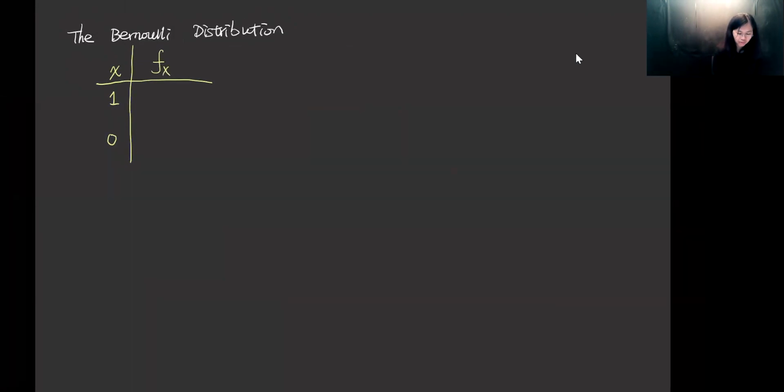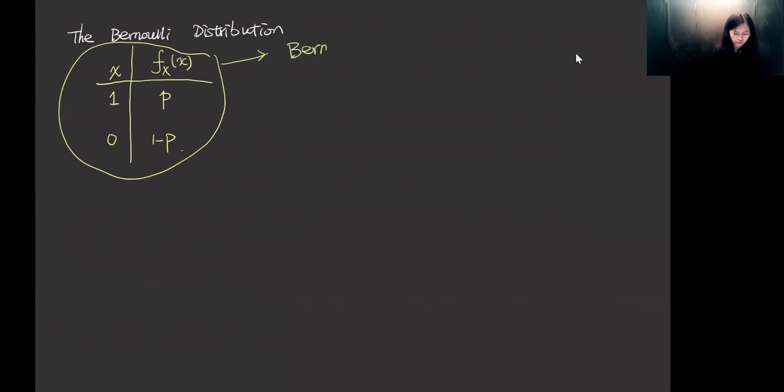And the probability mass function of the distribution is the probability that the random variable X equals each of the two values. So the Bernoulli P distribution can be described in a table like this. So that is the table representation of a Bernoulli P distribution.